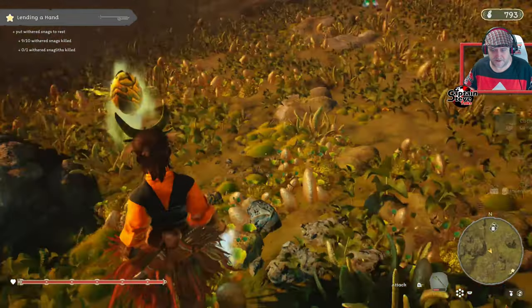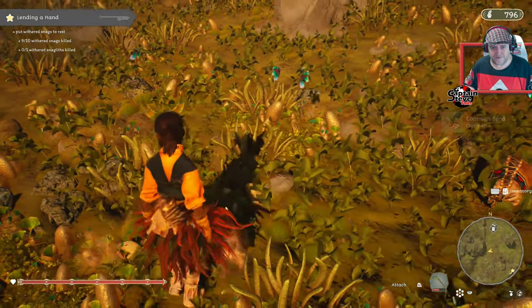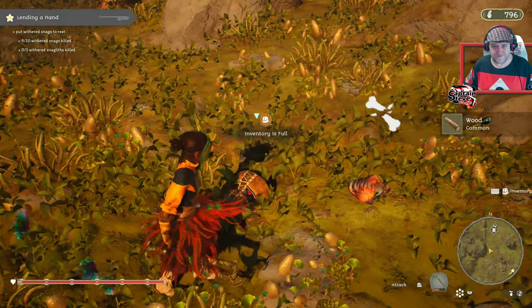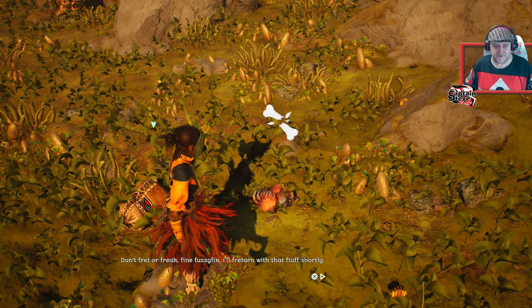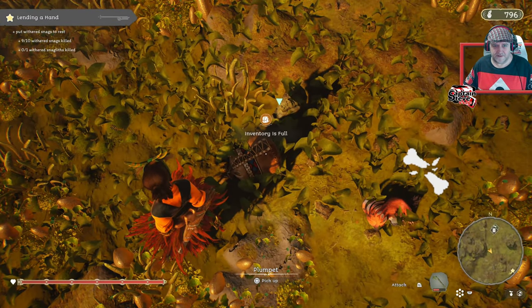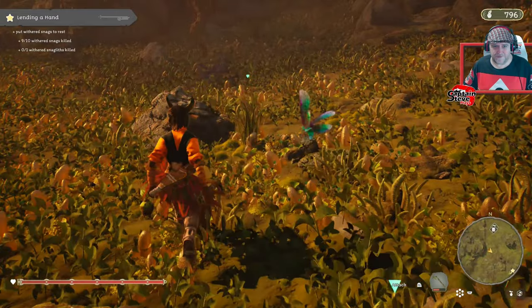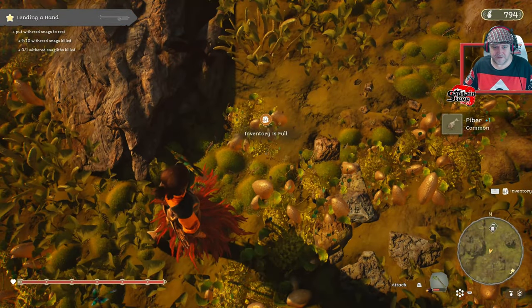I'll plant that out of the way. Is it just wood? Man. Yeah, I got no aloe leaf for you, mate. This whole inventory is full stuff is a pain in the neck. You know what I mean?